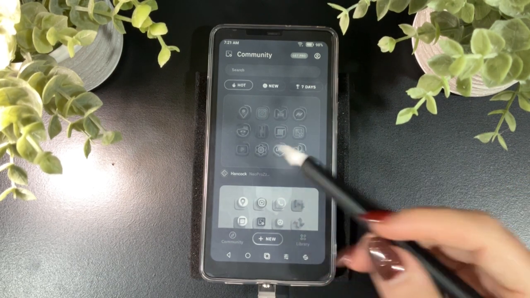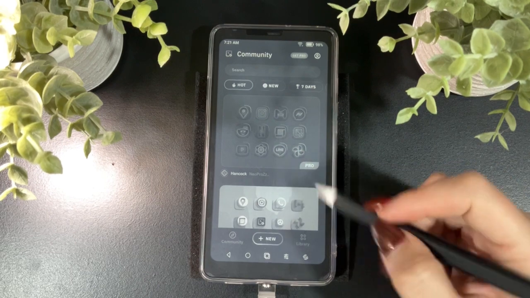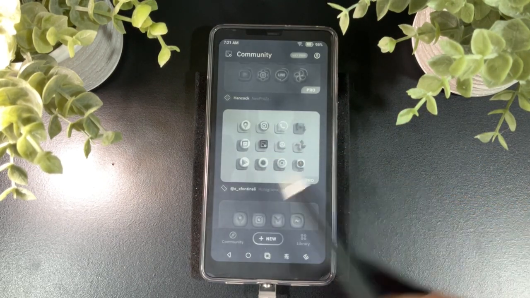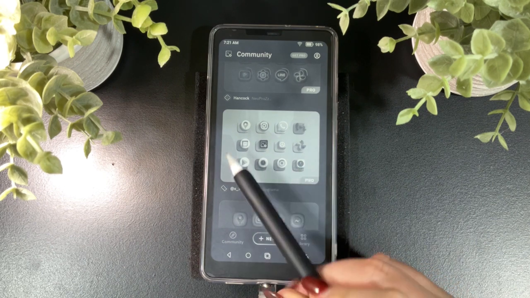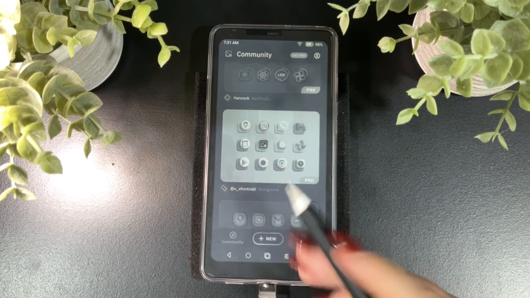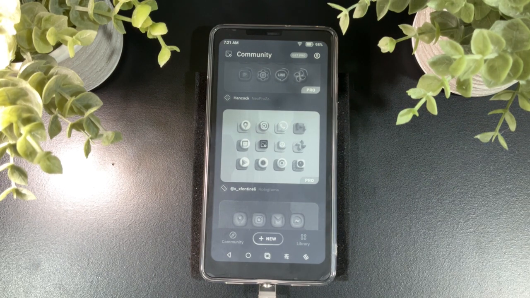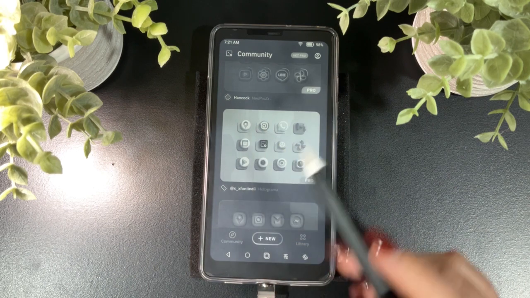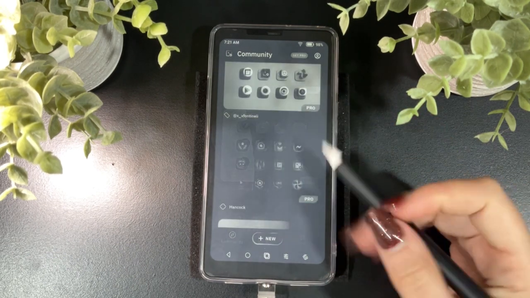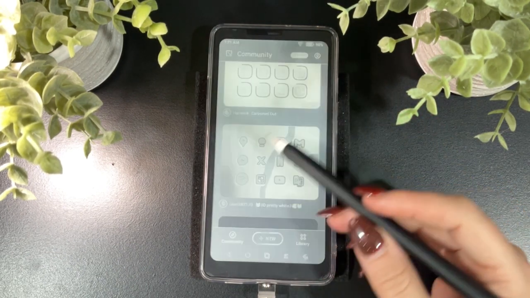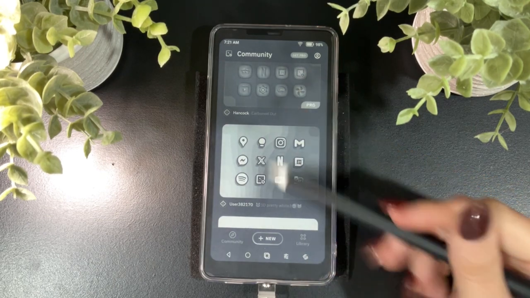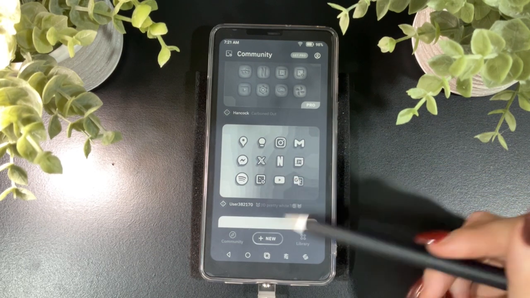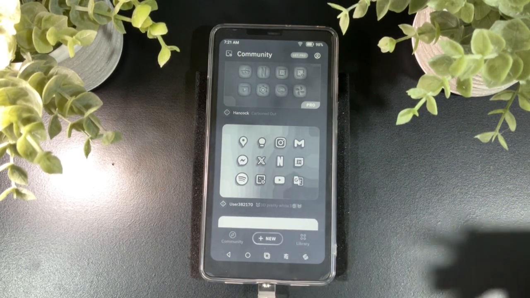Now I do already have one downloaded that I'm going to use to show you, but I'm going to scroll through here first. See, you will still be able to see the appearance of the icon and the effects that they have on it, stuff like that. Like this one has a little bit of a shadow back here. Sometimes they will have different shapes on here, so you will still be able to see the appearance of it, just not the color that they have for the icons. So it will still be in black and white.